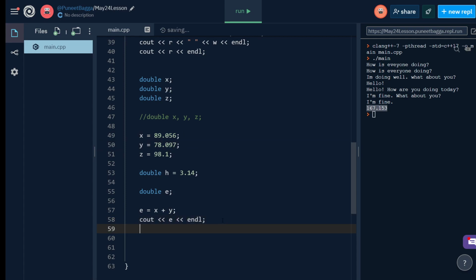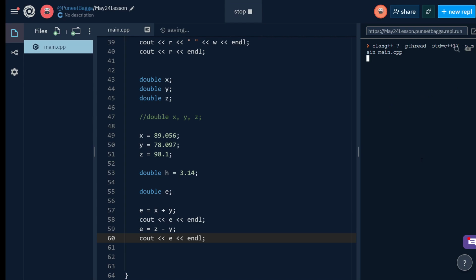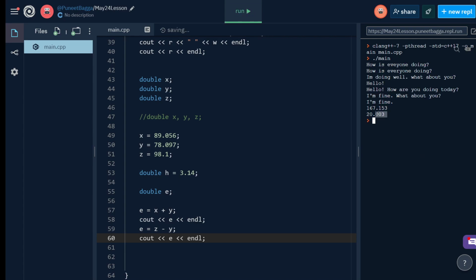And then, of course, we can do subtraction. We can do E is equal to Z minus Y. And we can go ahead and output that. There you go, we got 20.003. We do multiplication.